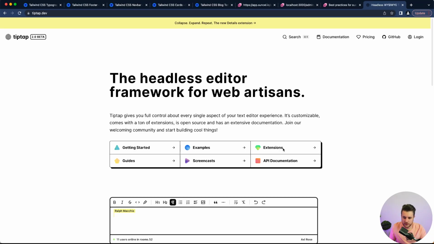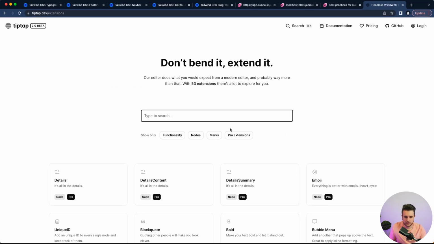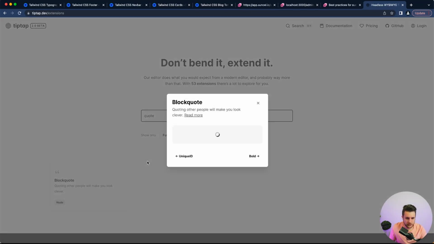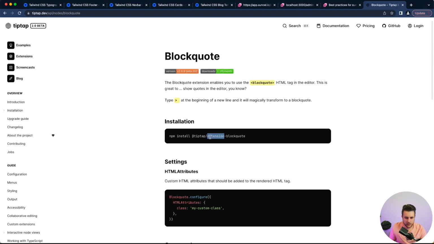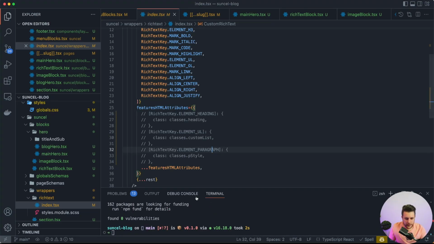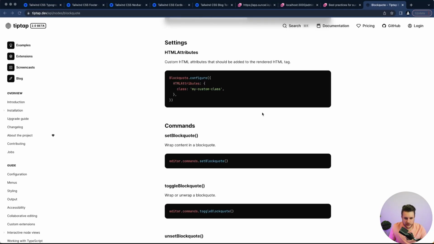This one already has an extension for quotes, so we will just use the existing one. So let's search for quotes. Okay. Let's go to read more, and we will install this extension.